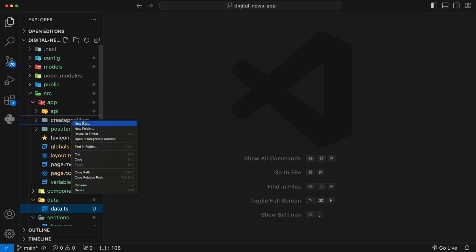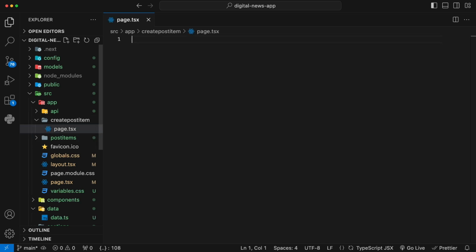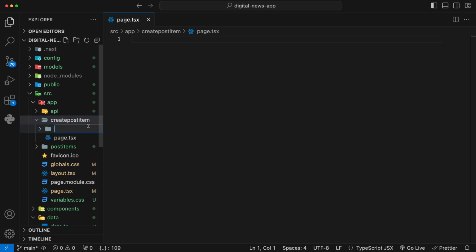Inside this folder, we create a new file called page.tsx, and this page will be used to create a new post item. We need another folder inside this create post item folder, and that is going to be a square bracket ID folder. This ID folder will handle each individual post item's updates. So if you want to update each individual post item, you go to this ID folder and create a new file called page.tsx.